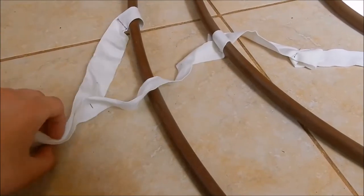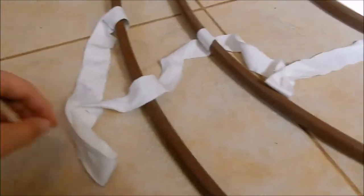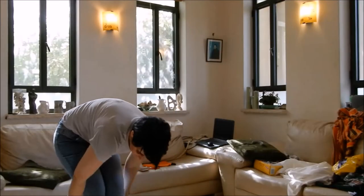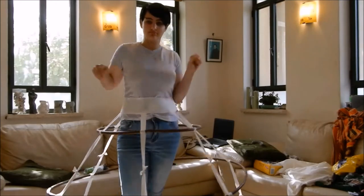I had trouble with the length of the stripes because my fabric is stretchy, so I have shortened them. And your base is ready.